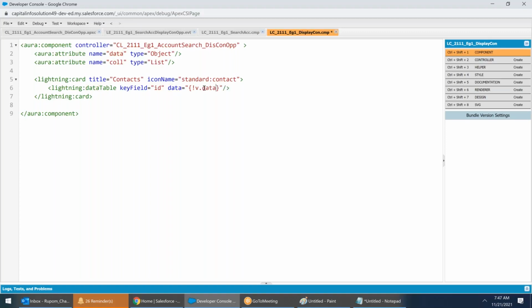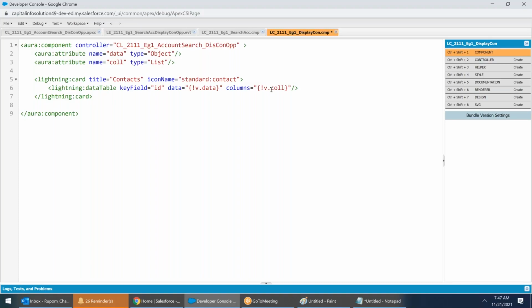Next, columns. Is it correct spelling? Because I make always mistake here. C-O-L-U-M-N-S. Columns equals to exclamation V dot call. Whatever this call is there, that will be the column.